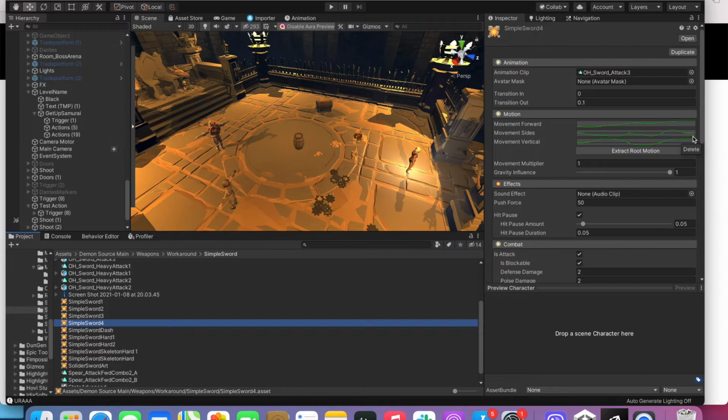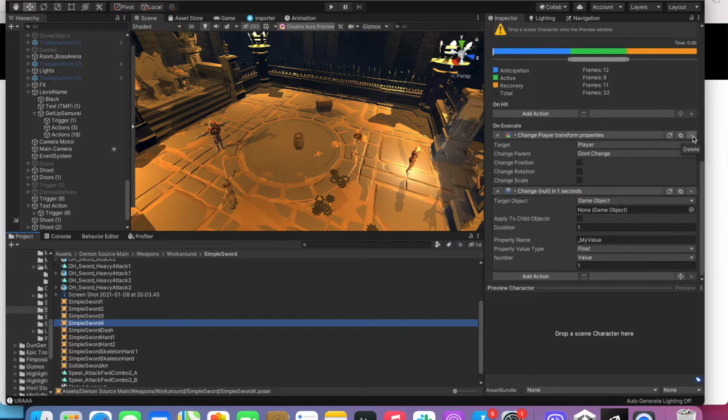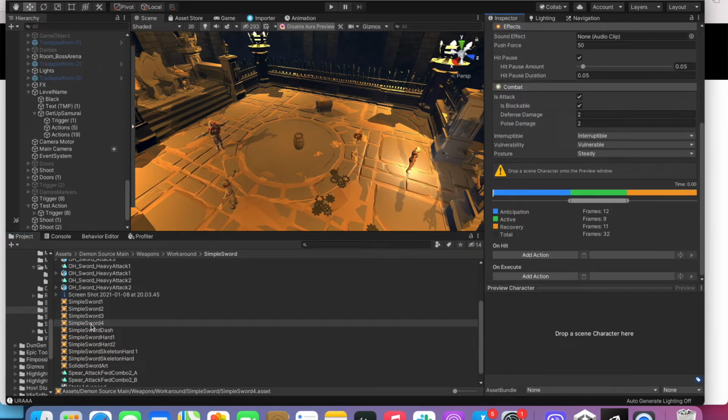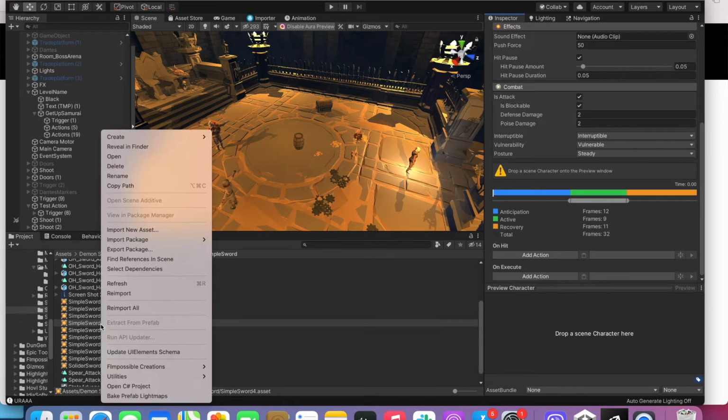So it's really a big thing. Don't duplicate melee clips, create them from scratch all the time. Otherwise, you can end up with a lot of melee clips that actually have one parent, and it will be a mess.